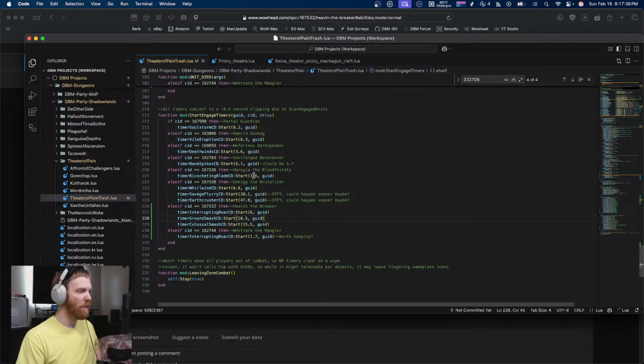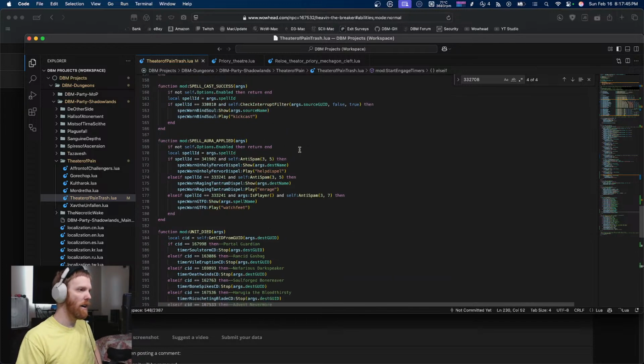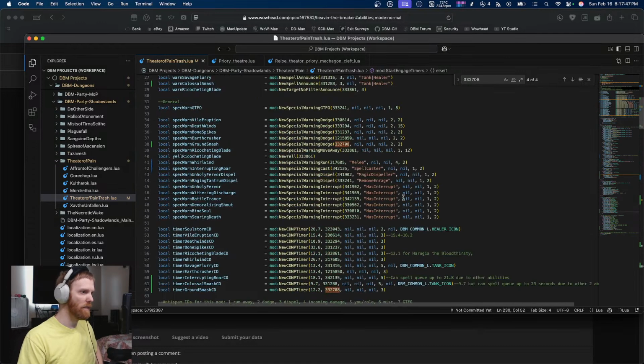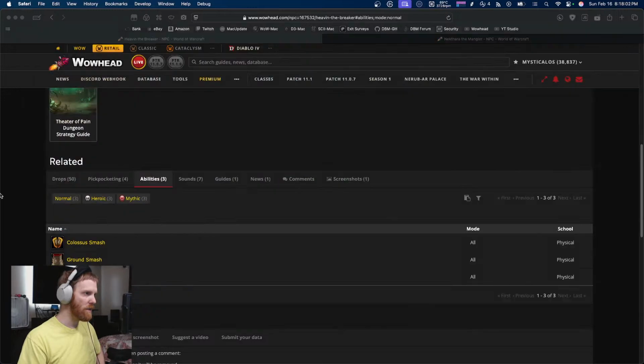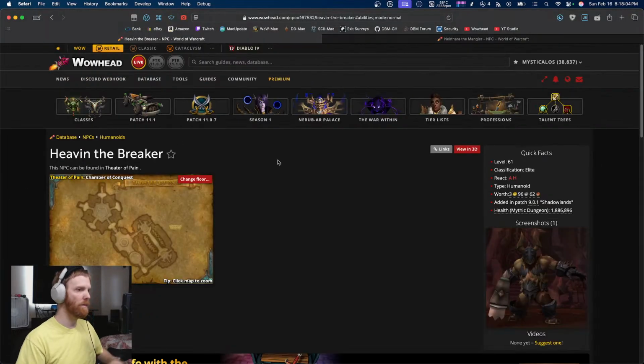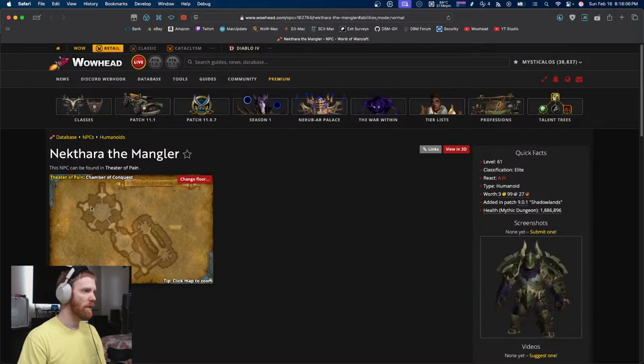This dungeon has a lot of mini bosses as opposed to trash mechanics. I mean, there are some trash mechanics, but I'm gonna add a note to resume here, just so I don't lose my place. I still gotta add nameplate timers for all of these, but I kind of want to get this other mini boss open while I have him here.